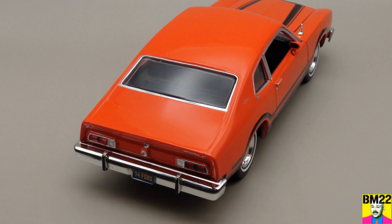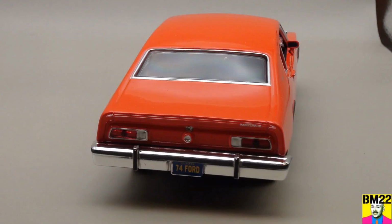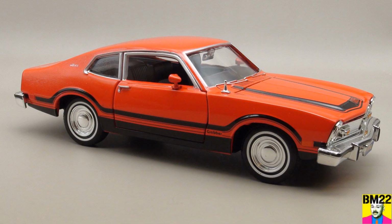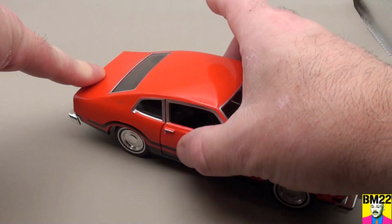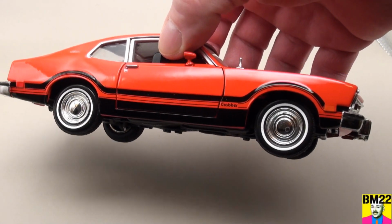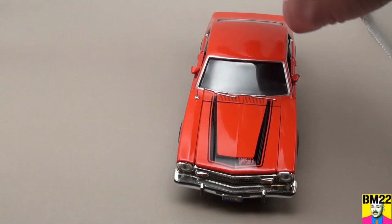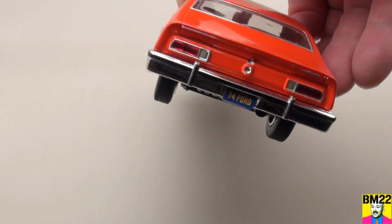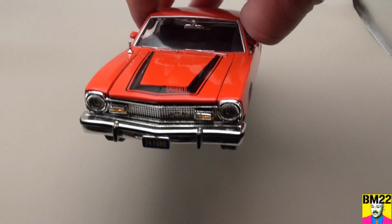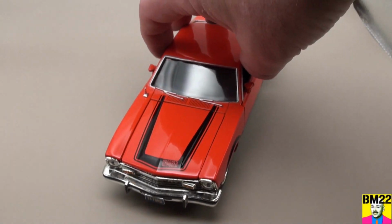As I've already mentioned, I have had several Ford Mavericks over the years. Some were junk, some actually looked good, and I had one Mercury Comet of the same body style. I never had the four-door version of this, though I did have something similar. I had a 1970 or 71 Mercury Montego, which was roughly the same size in the four-door version as a four-door Maverick. Back in the day, the Mavericks were competing with the Chevy Vega. My sister had one of those. The AMC Gremlin, we already looked at one of those. A Toyota Corolla, I've had 7 over the years, and a Datsun 1200. I had a Datsun 210.